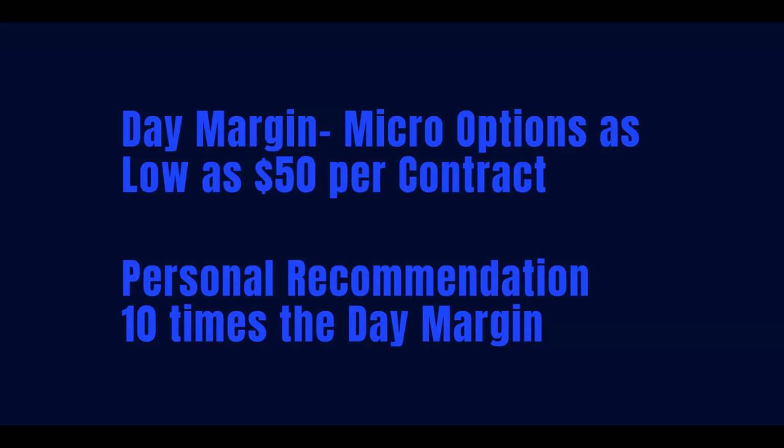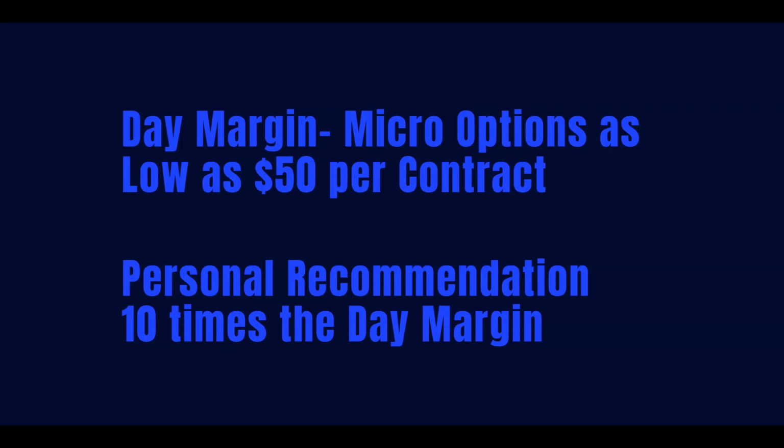Now, my personal recommendation is to have more than that, and you'll find out real sooner than later why. For example, like I explained earlier, 1 point of the micro ES is $5. Well, if you have a $2,000 account, which makes sense, and you're putting on 2% risk per trade, and you have like a 3 to 1 risk reward strategy, where you're risking maybe 2 or 3%, then it's $50 risk. But if you go in there with like a $300 or $400 account, you can get wiped out pretty quick. So again, the margin is okay to use, but use it wisely.